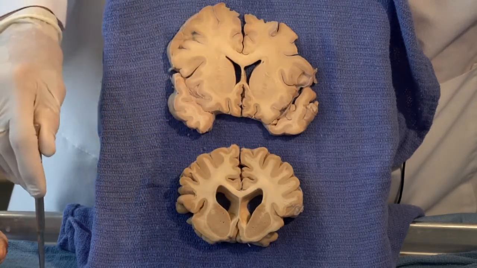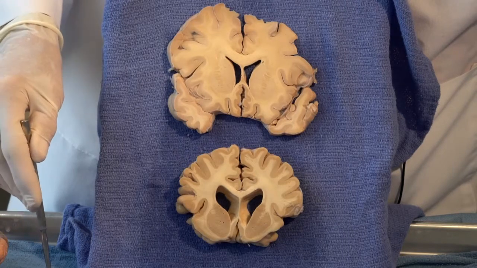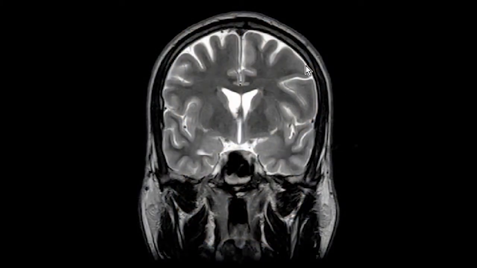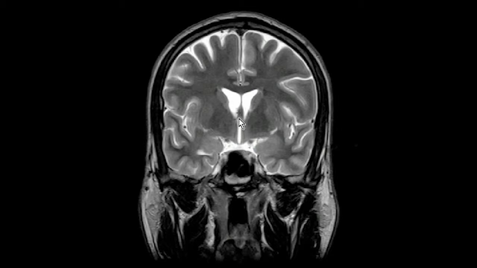Now let's look at the ventricular system in a coronal section in a radiologic specimen. This frontal or coronal MRI shows bright white cerebrospinal fluid. It clearly delineates the gyri and sulci dipping between them, even entering the lateral fissure and outlining the surface of the insular cortex. The temporal lobes are clearly seen, and between them at the base of the brain is one of the cisterns filled with CSF. Deep in the hemisphere on each side are the two lateral ventricles separated by the septum pellucidum, and just below them in the midline is the thin, narrow, slit-like third ventricle, with the hypothalamus and thalamus on either side.